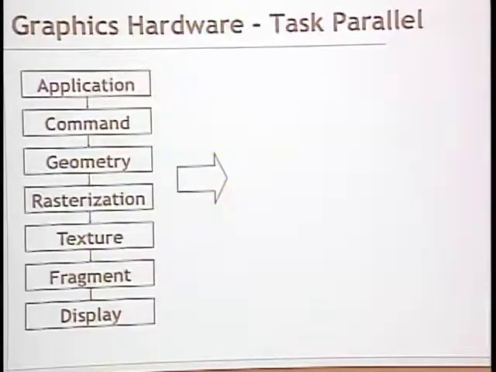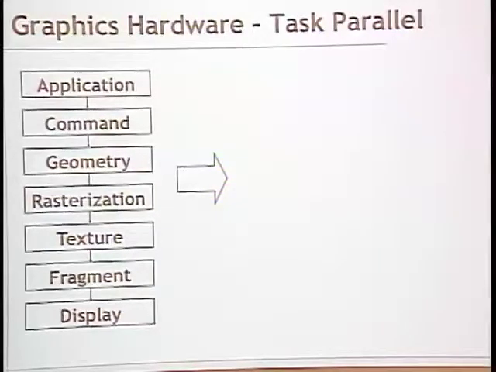Okay, so here's our graphics pipeline. We've got all these pieces to the graphics pipeline. Now, let's say we're running this on a CPU. We sort of walk through these stages, and we have a primitive, or maybe a group of primitives, and we run the command stage on those primitives until we're done with them. Then we take the result, and we use the same set of primitives, and we run geometry on it. And then we run rasterization on it, and so on.